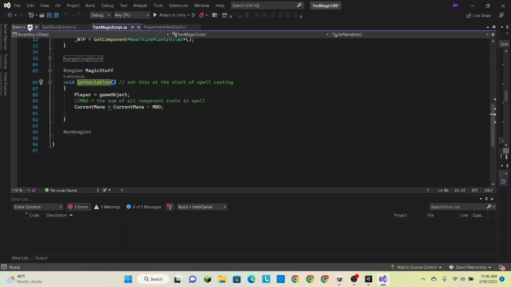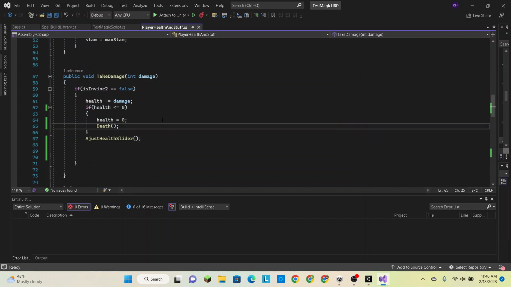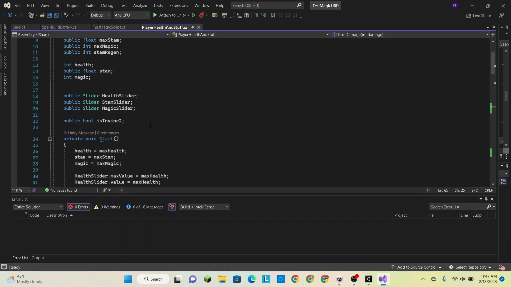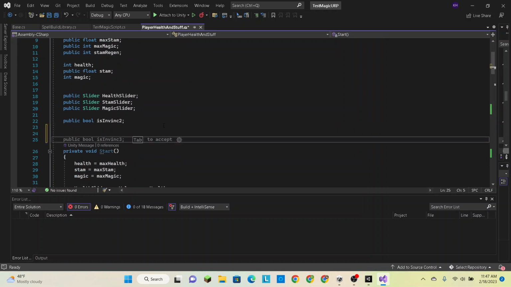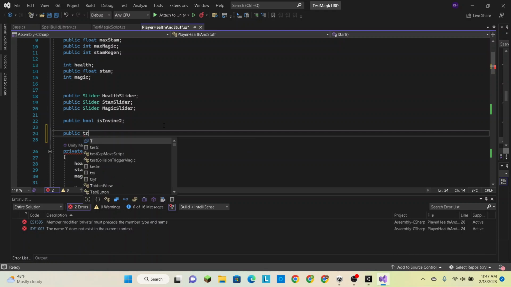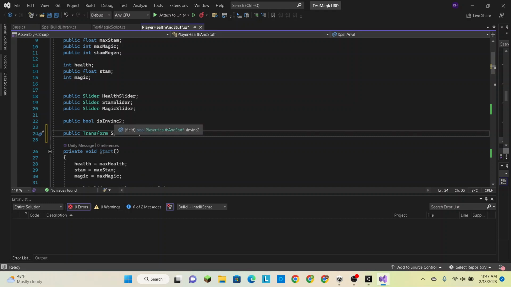let's make a workaround. We're not going to try and figure this all out right now. So what we'll do instead is in the player health and stuff, we're simply going to go to the very bottom and make a public transform, and we'll call this spell anvil, because I suspect that when we create our spells, they're going to be regenerated on the spell anvil.